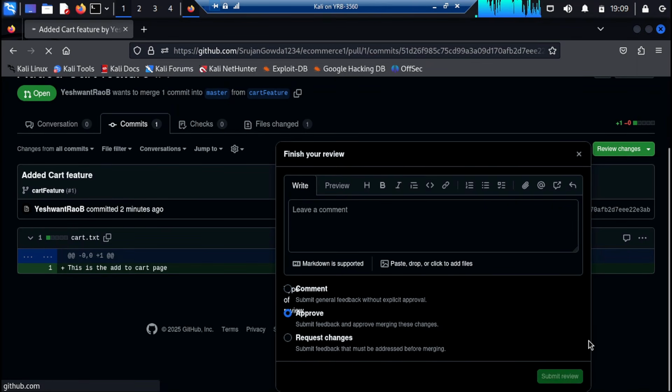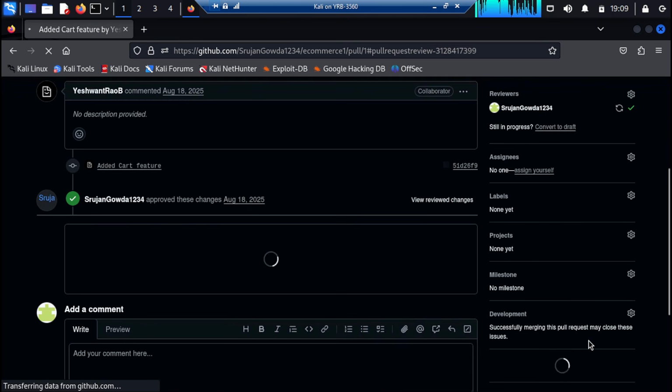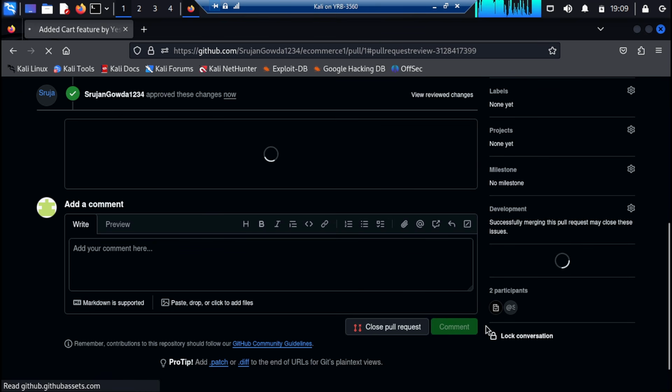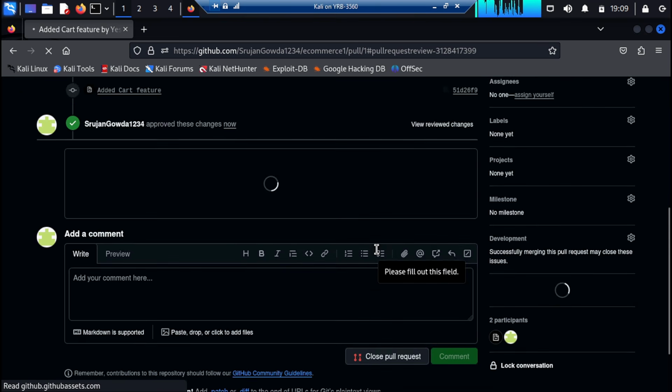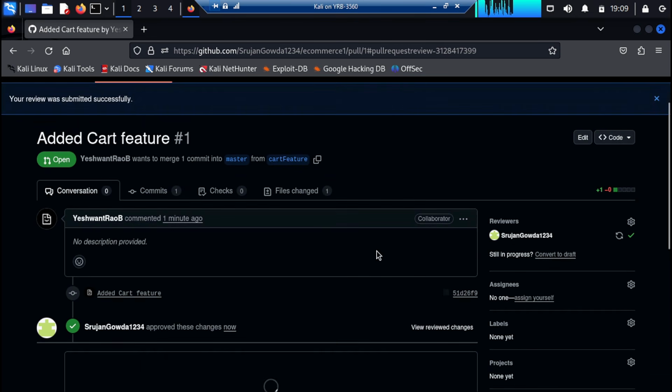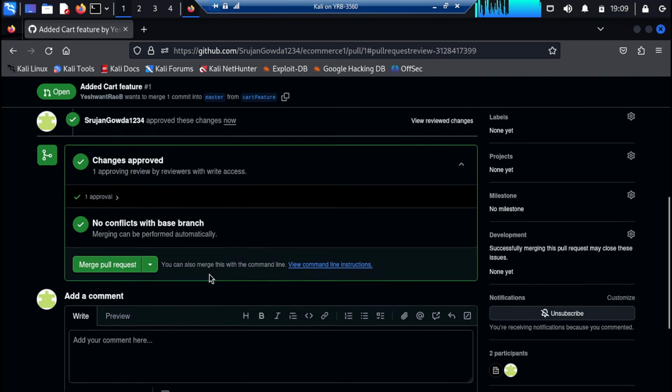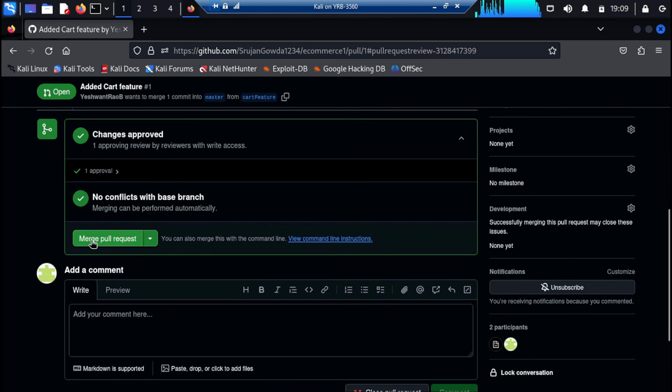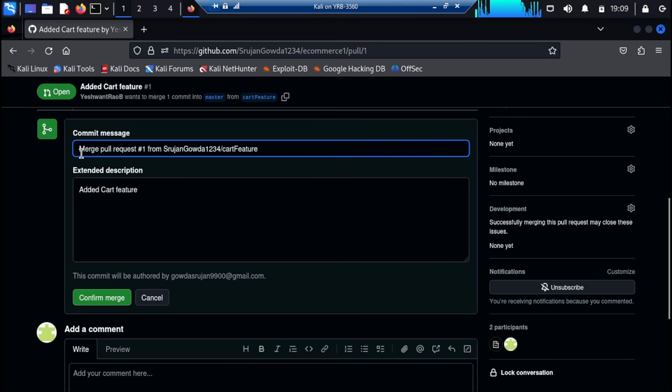Submit review. Okay, it's still loading. Let it load. Okay, now I get the option for merge pull request. So once I click on this, it will be merged to the master branch. So I'll click on this. I feel everything is okay. Confirm merge.